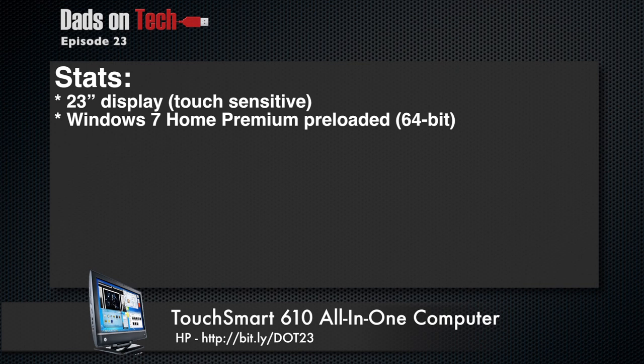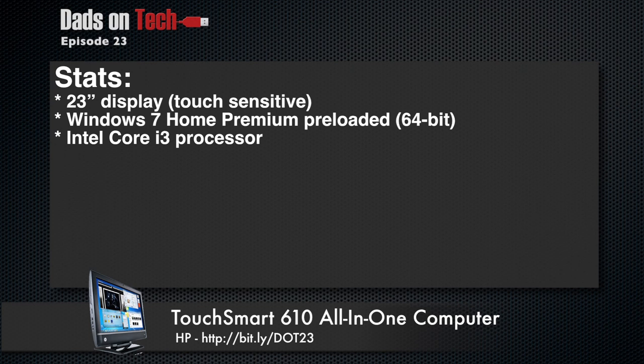It's an Intel Core — I have i3 here but I think it's an i7. I could be wrong, but I'm pretty sure it's an i7. And that's 4 gigs of RAM. It has a whopping massive 750 gigabyte hard drive. That's a good, decent base drive — it's a huge drive.